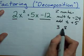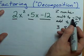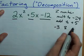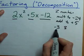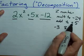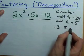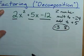3 and 8 multiply to positive 24. We want negative 24. Let's make one of them negative. Do they add to positive 5? Negative 3 and positive 8 do add to positive 5, and they multiply to negative 24. Cool. These are our two numbers.